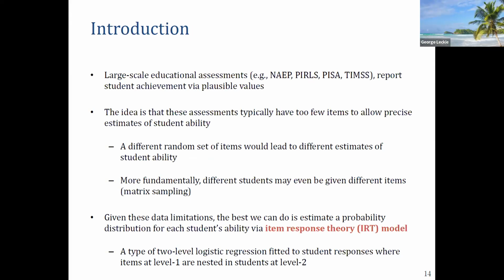And why are plausible values published in the first place? Essentially, we're trying to test a cohort of students on their maths skills. You make them do a maths test. There's a limited amount of time to do all the PISA assessments, and so the student will get a limited number of items, questions on the test. Let's say they get, I'm making this up, 20 questions. You cannot hope to survey the full domain of maths skills with 20 questions. So what you're going to get back is something estimated with error. It's an estimate of your maths ability, but it's very uncertain. We've only got these 20 questions. Furthermore, different students get different test booklets, so not all students do the same maths test.